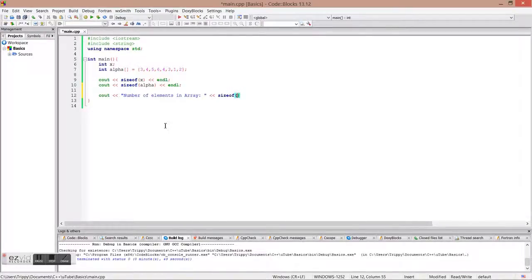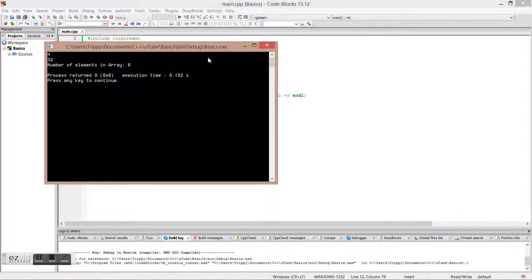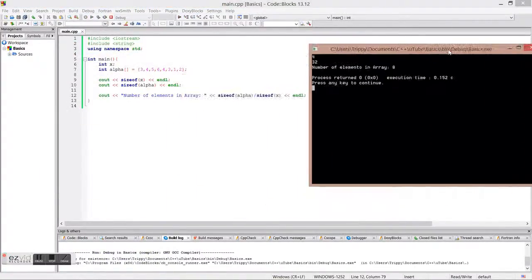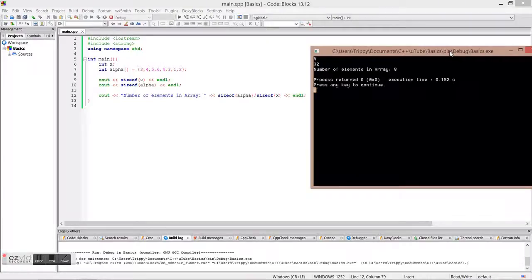I mean, you could probably figure it out. Alpha divided by sizeof x. So you're going to do 32 divided by 4, technically, and you should get 8, because that's how many elements we have in the array. And we do get 8. So that's the very basics of sizeof.